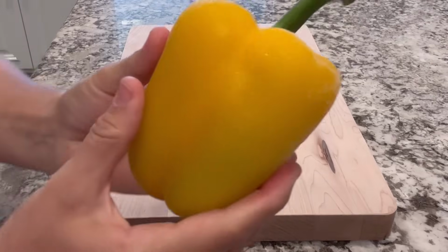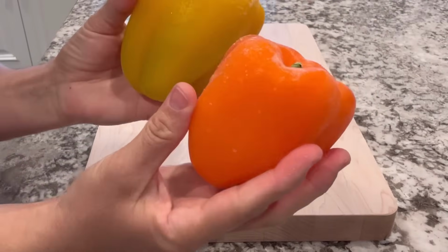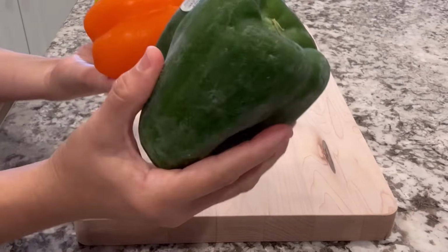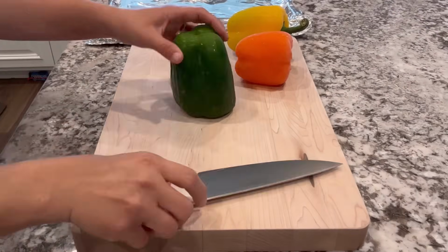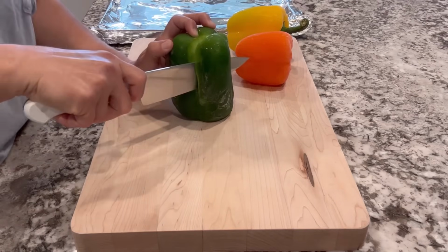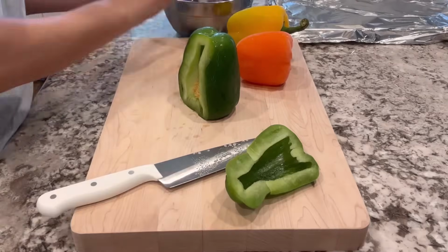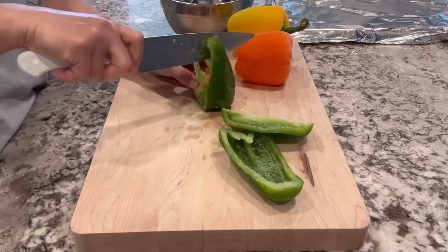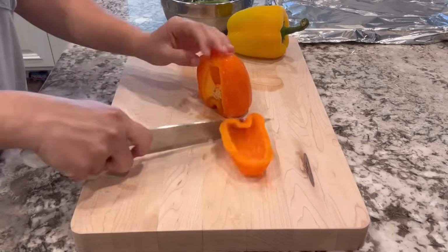This last dinner idea is bell pepper nachos, and I'm just pulling some bell peppers out of my freezer. I just put them in the freezer whole, just like this. Then when I'm ready to use them, I just rinse them off, set them on the cutting board for about 10 to 15 minutes, just until they're thawed enough to slice. And then I just slice them up on the top end like this, so you can see it's a little bit easier to slice them, and it's a lot faster, and you end up with a little Christmas tree at the end there, as Gordon Ramsay says.